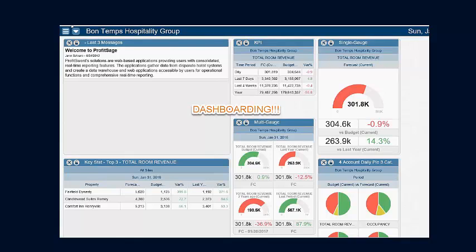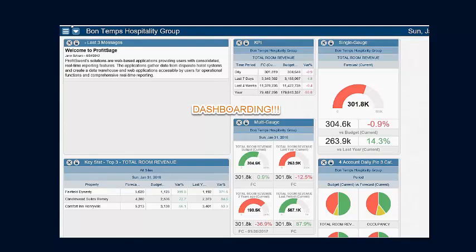They could be a single gauge, which is in the upper right-hand corner. We do have multi-gauges, which will show you 4 different things. We have some account widgets, and then we have what we would call data boxes, like the KPI, or the key performance indicator. These work just like reports, so once you add them to your dashboard, you can go in and change the options so that they are displaying what you want to see.